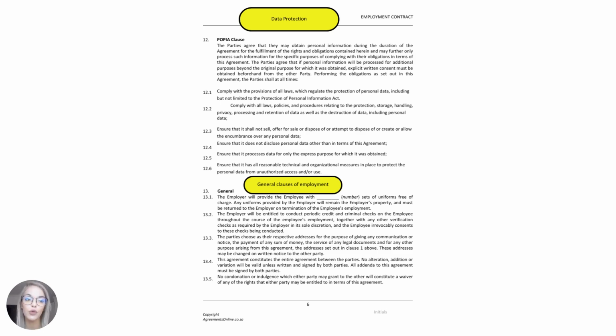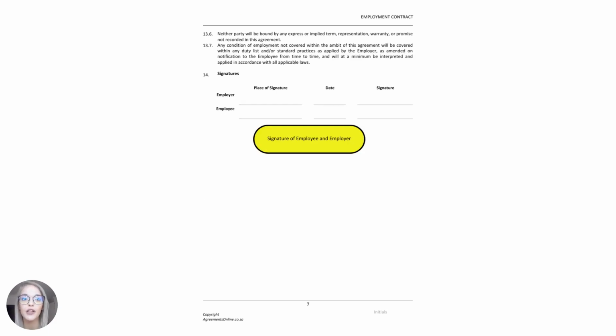We then have the POPI clause, which is just for data protection and gives you consent to obtain your employee's data, and also sets out how that will be used and protected. Then just some general clauses of the employment contract, and that is then signed by both the employee and employer.